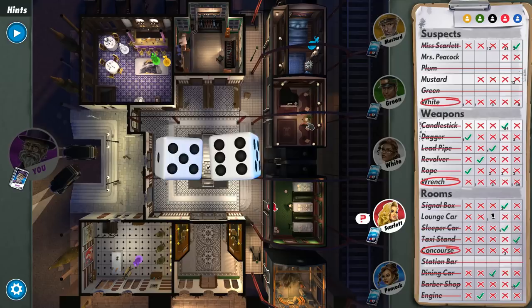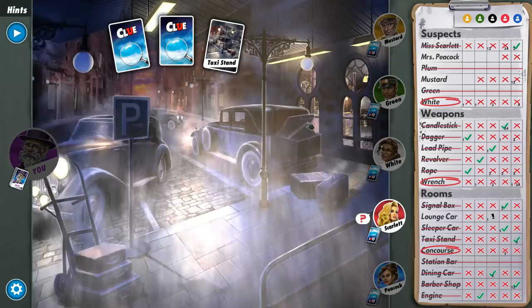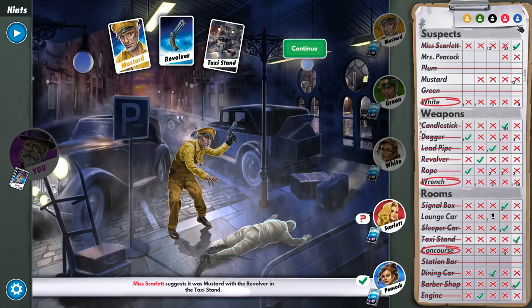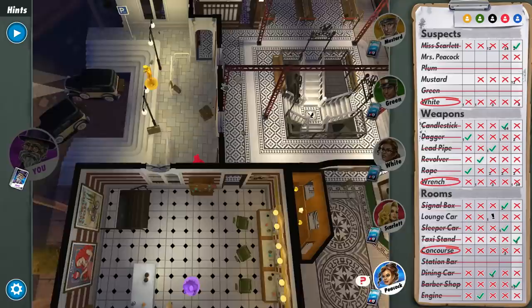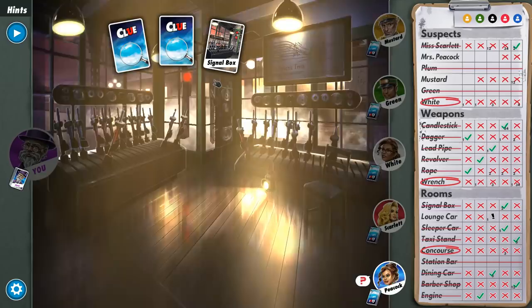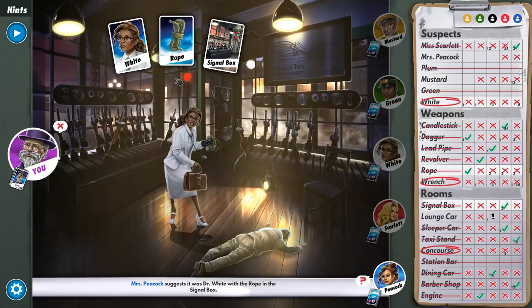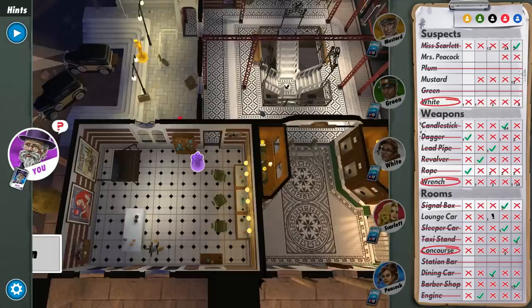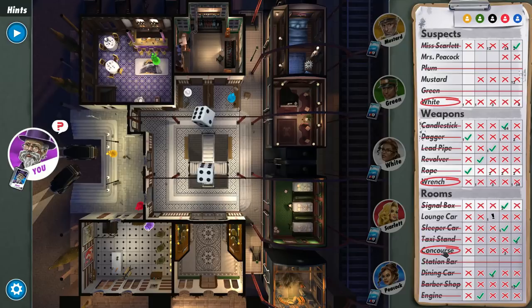Taxi stand. Peacock would reveal that in a heartbeat. Yep, there's that. Mustard, revolver, none of those things. If I can get to it, where's the concourse at? I hope I can get to it. All right, so mustard revealed either white, rope. He has the rope. Yeah. All right, so where's the concourse at? Let's hope we can roll high. Seven.